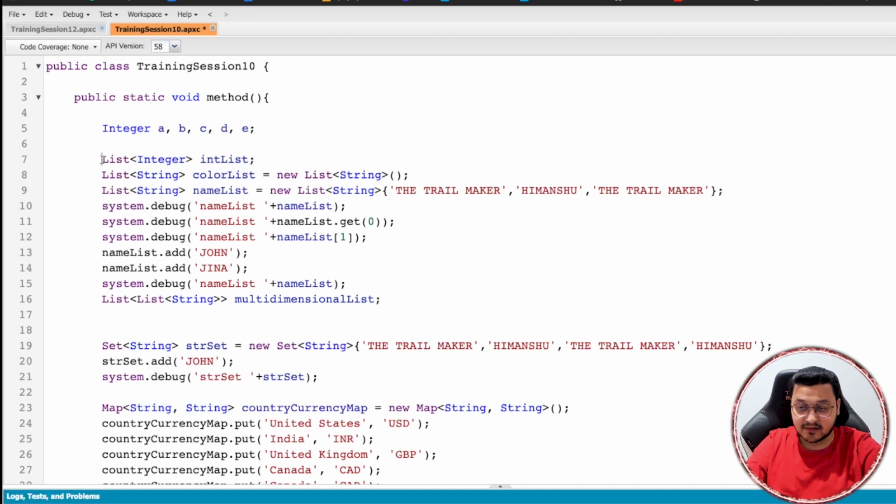You can define another state here, which we'll talk about when we come to access modifiers and how exactly they behave. But for now, consider this as the state and behavior of this particular method. Because we are saying void, void means this particular method does not return anything. There could be certain methods which may return an integer, a list, a map, or a Boolean value. It totally depends on how you are going to write your logic.